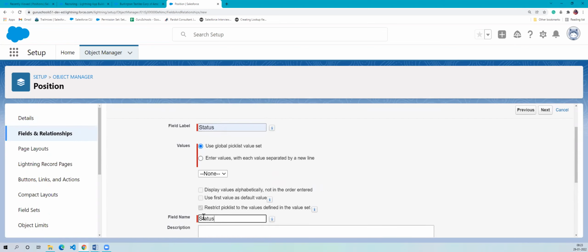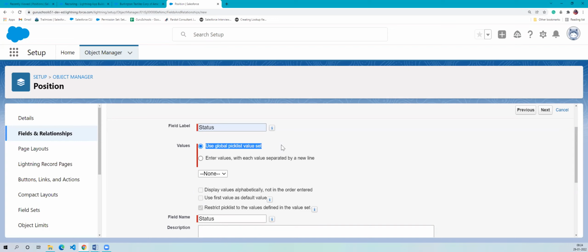The first option is use global picklist value set. This means we can create a picklist value set. Let's say there is a requirement for a picklist field which will have 100 or 150 values, and we are going to use that field in the account object, contact object, and lead object, three different objects. Do you think we'll have to create the field on each and every object and add values manually?